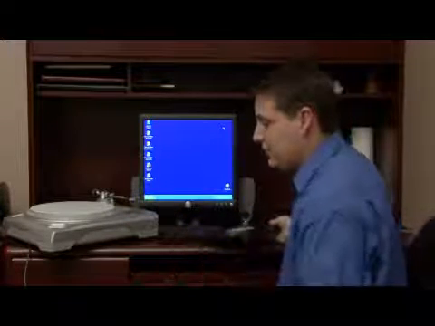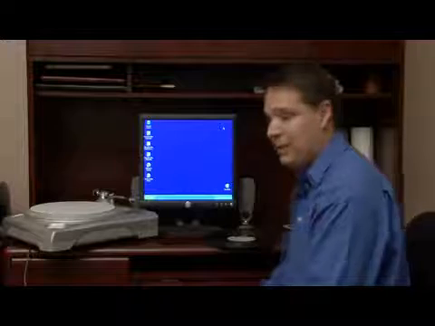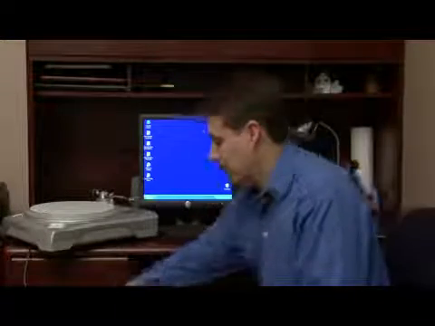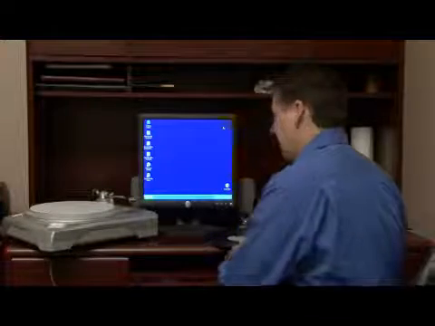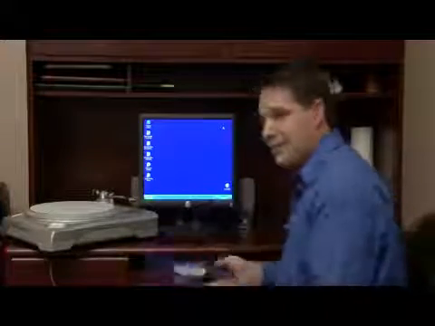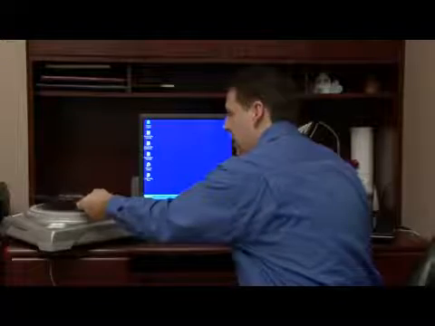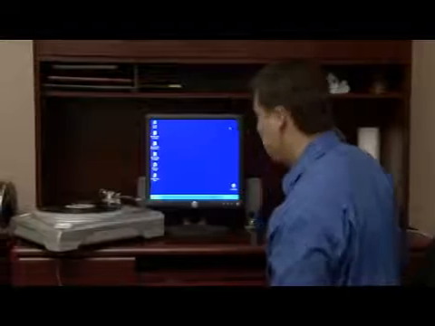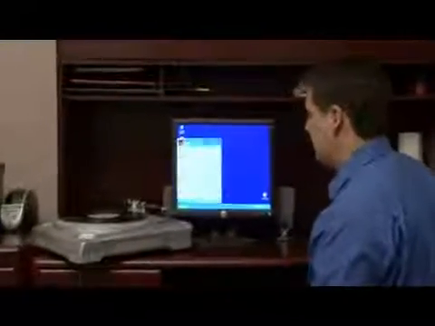You can purchase a turntable from just about any of the big name computer stores that you might have in your city. And this one happens to be USB, so I've got it plugged into my computer by a USB cable. To begin the transfer process, let's just take the LP and set it down onto the turntable. And let's launch Audacity, which is a free audio editing program that you can download over the internet.